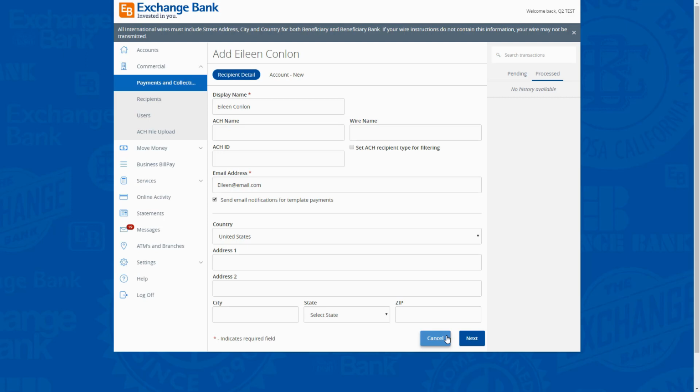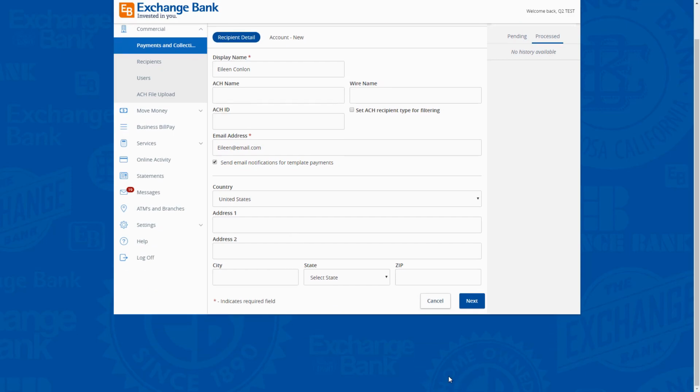Once that's done, the next time you initiate a payment using this template that has Eileen as part of it, and you have this box checked, once that payment is actually in the pipe and going out, not just scheduled but approved and in the system, she will receive an email to this address saying, "Eileen, Exchange Bank Incorporated has initiated an ACH collection or an ACH payment to you." It's a terrible name for my fake company. That way they know to keep an eye out for it. It's a nice feature, and I'm always a fan of the more communication, the better.